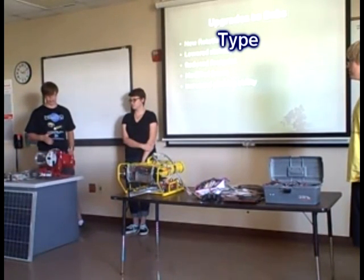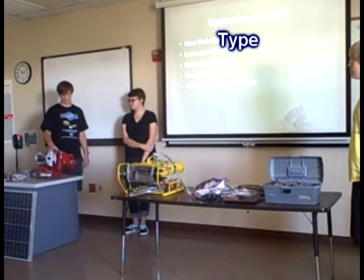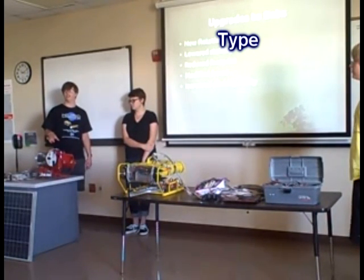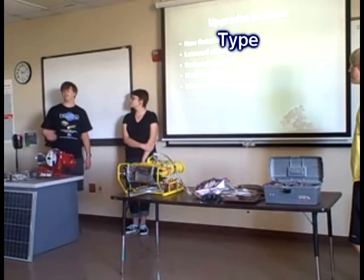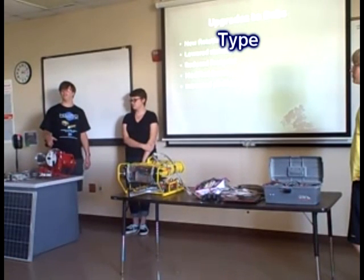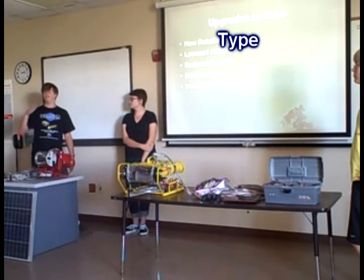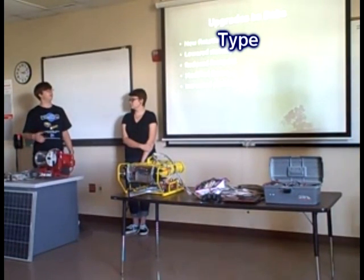This required several changes. The first was to replace the flotation with something more compact that could be placed more towards the center, which essentially made the robot less stable in the water. Because the center of buoyancy is closer to the center of gravity, it doesn't have such a large tendency to sit upright, which is very useful because we can drive upwards at an angle, and pretty much straight up vertically, which makes the robot much more maneuverable.